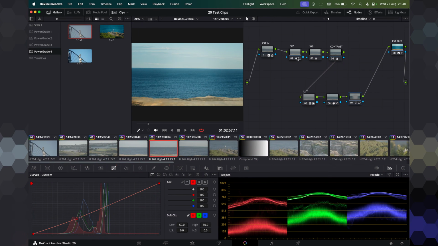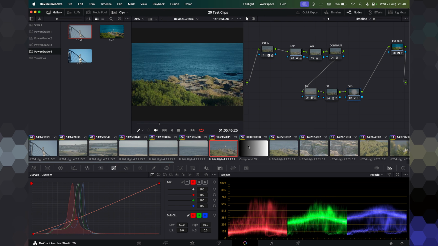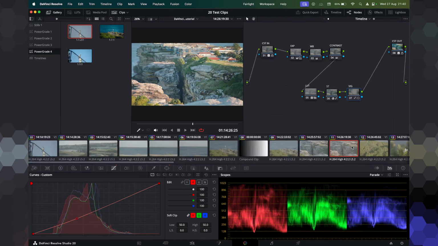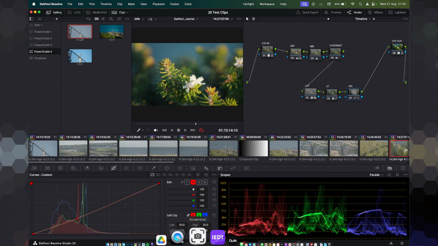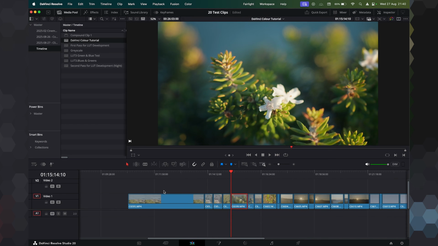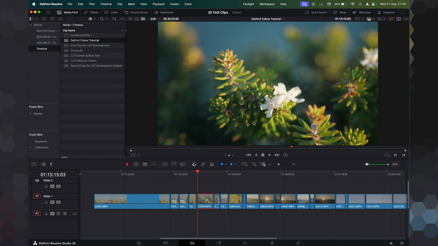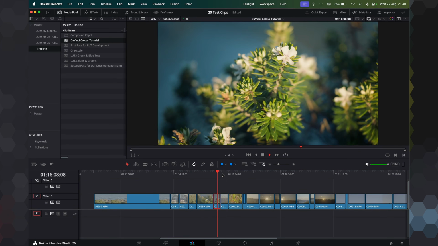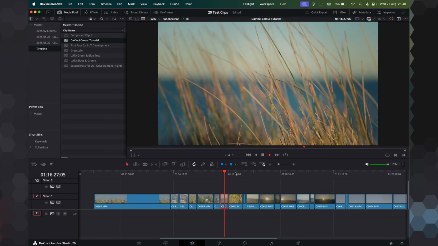So you can see that those exposure changes, the white balance change, the contrast, the LUT, the split toning, and the vignette are getting applied at a global level across all of the clips. So what we can do now is we can go through and start looking. So you can see how beautiful this shot is. Like the blues are really nice, the greens. So you can see how that LUT works well in that shot.